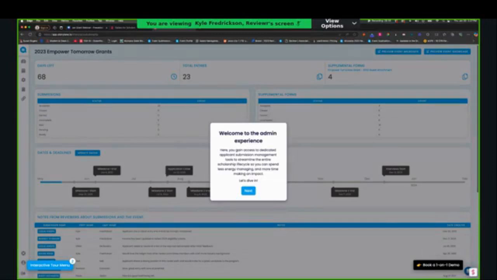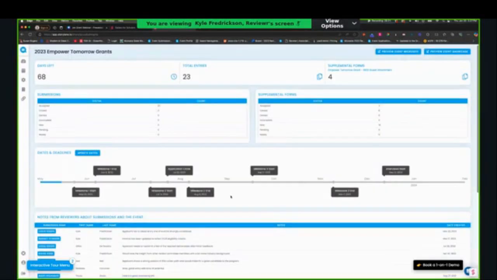All of our clients here get some type of command center. It's relatively adaptable depending on your processes and workflows. But at a high level, it's going to say, look, here's what's going on. Here's how many submissions we've received. Here's who's done. Here's who's not done. Here's who's in the grant reporting phase. Here's who's not done there. You can send them reminder messages. You can extend deadlines, all the things that you'd expect to be able to do on a daily basis. This is your command center where you live and die by.